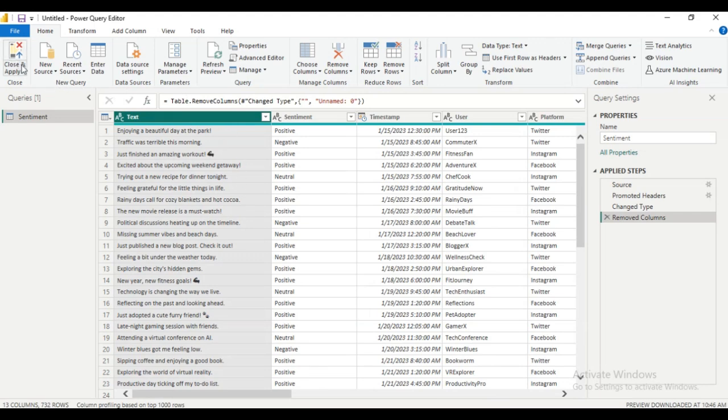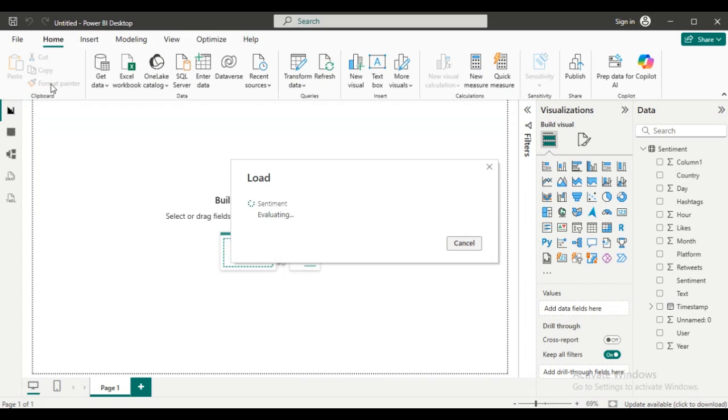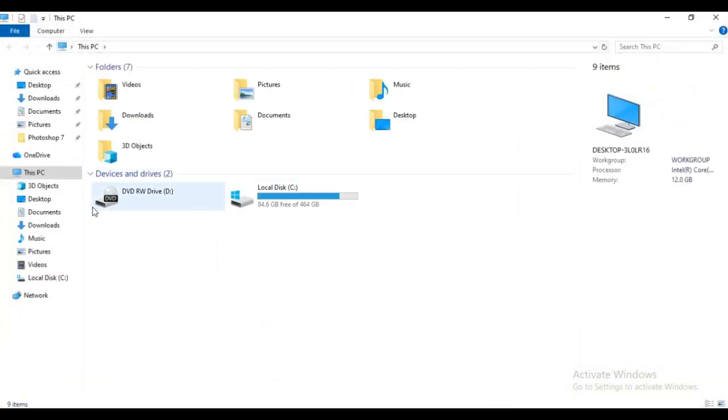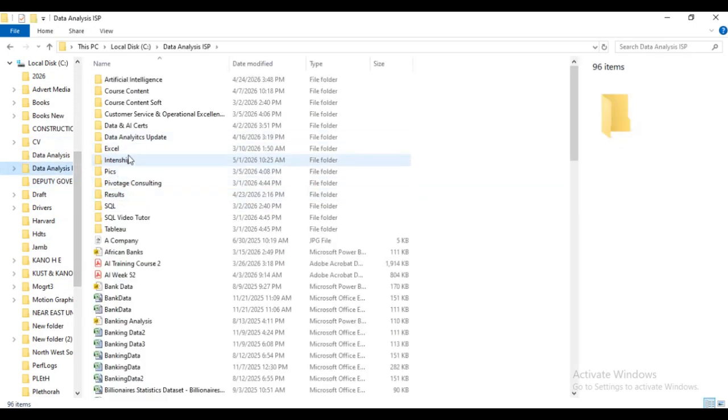Then we simply come here and close and apply. Close and apply, or just apply, but let's use close and apply. So we'll go back to our report view. We close and apply. Okay, so the first task says that we should, what is the task? Let me see. I think it's to create a line chart. Let me quickly bring it out and see where our internship.